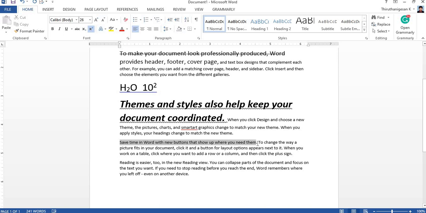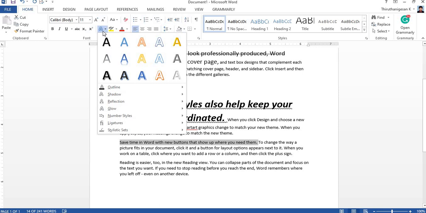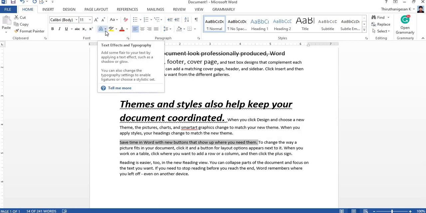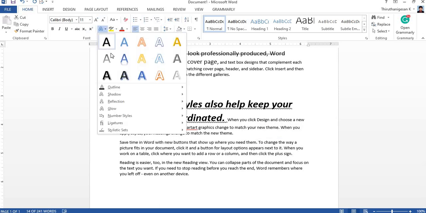Then other than this, there are some standard styles which MS Word has. Okay, so once you click these effects, I am selecting some text. You can apply a particular text effect.